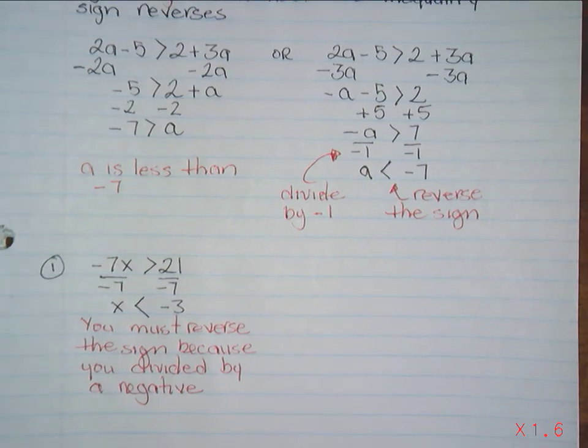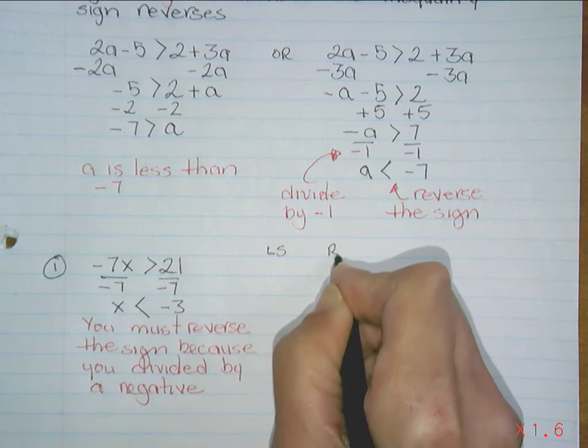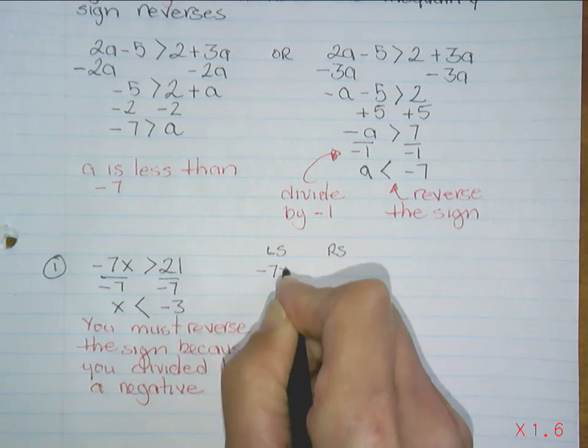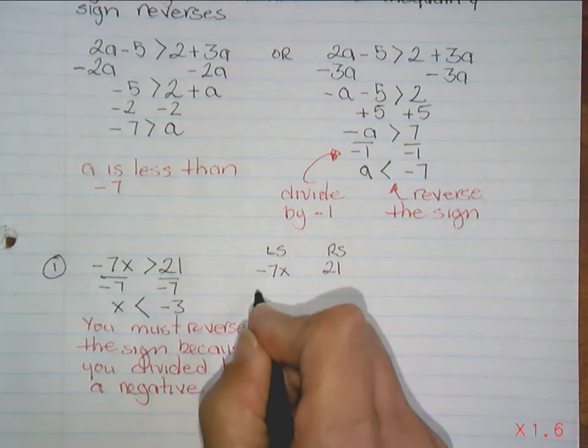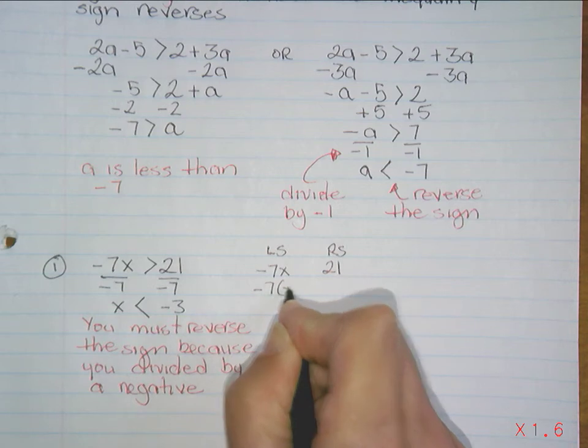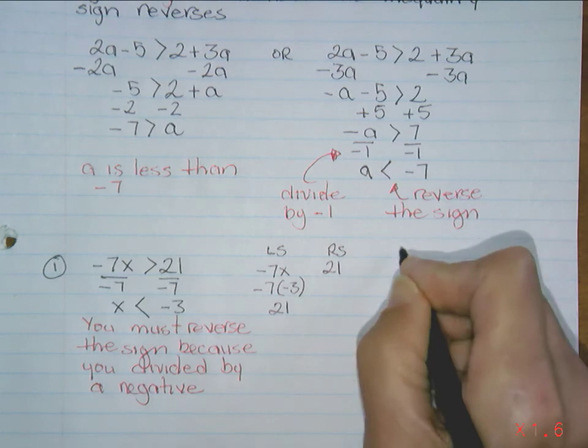And then it's the exact same thing, guys, as the last unit, or last note, not unit. You have to check the starting point and the direction. And you'll see in this note why checking the direction becomes so important. I said in the last note it didn't seem very important, and it seemed pretty clear, and you like, why am I doing 2 checks? You'll see why you're doing 2 checks now. So I'm going to check the starting point, negative 3. Negative 7 times negative 3 is positive 21, and it works.